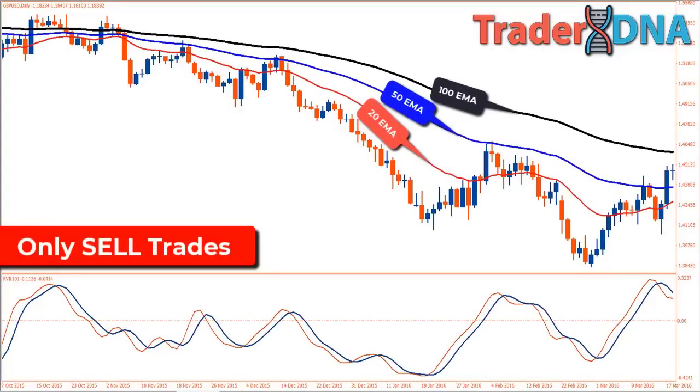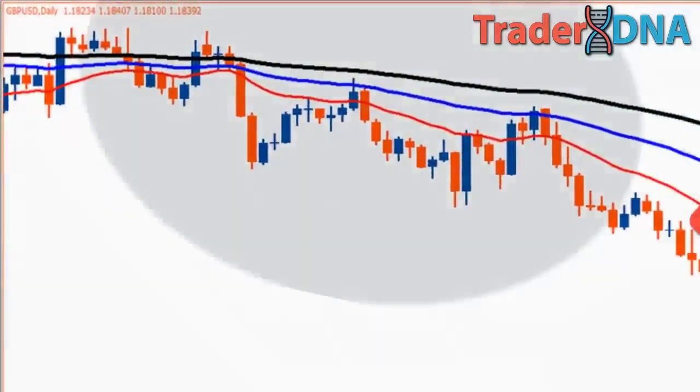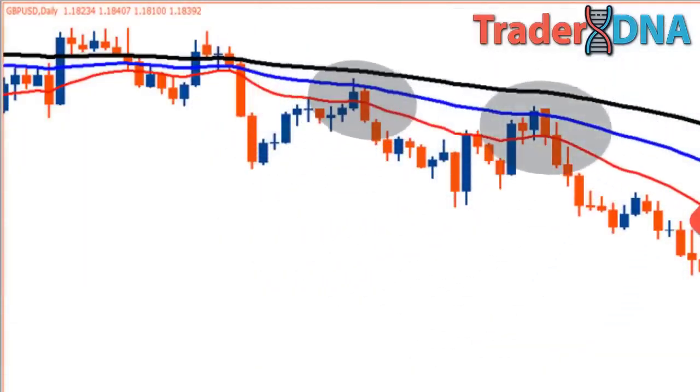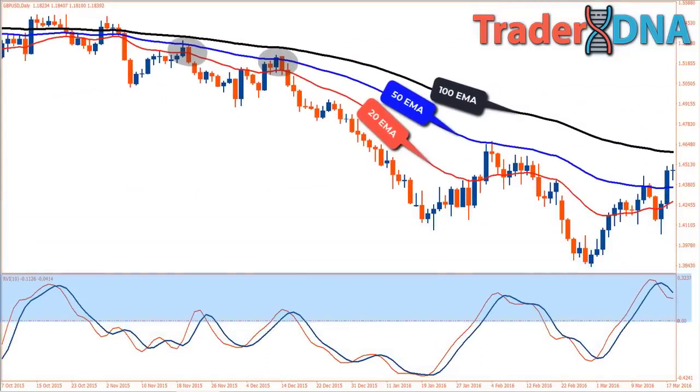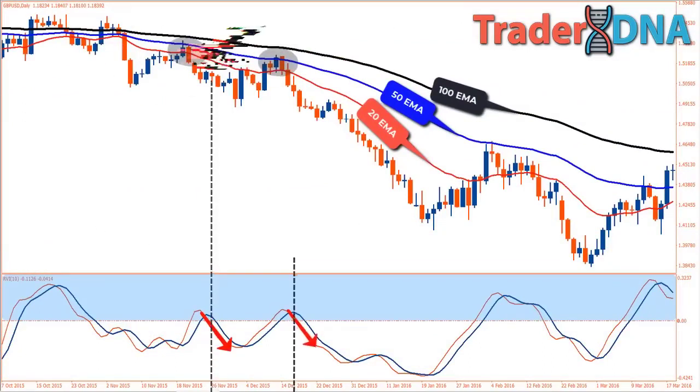position. To get an entry signal, first you need to see price pull back into the 20 or the 50-period exponential moving average, and the RVI oscillator lines into the overbought or oversold areas. Then you need to see the RVI crossover that is aligning with your trend direction. That is going to be your entry signal. And now, let's take a look at 2 setups for the relative vigor index and 3 moving averages trading strategy.